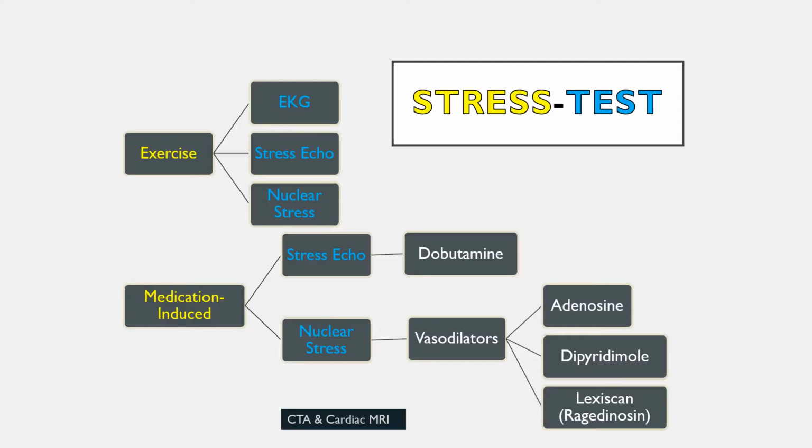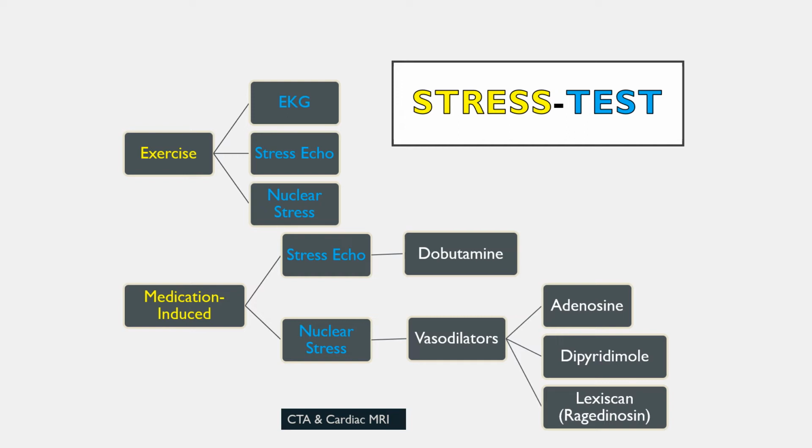Stress tests may seem confusing, however, there are just a few simple rules you should remember, and this will actually be fairly simple. Stress tests are divided into 2 simple questions. How are you going to stress the patient, and how are you going to test the patient? You stress the patient via exercise or medications. Obviously, exercise is the best because you get to see how functional the patient actually is. If exercise is used, you can test the patient via EKG, stress echo, or nuclear stress.